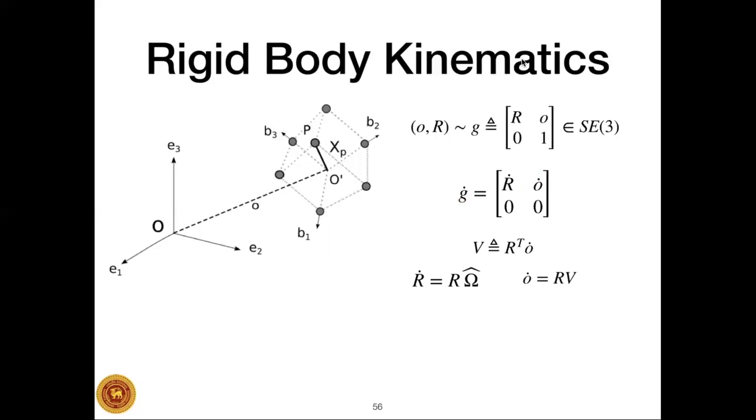For R dot, you replace this. For O dot, if you define R transpose O dot, remember the coordinate transformation interpretation, what this means is O dot as viewed in the B frame. So what is O dot? When you write it down as components along B1, B2, and B3, it is capital B. So if you plug all of that over here, this and that, you get that. And this can also be written down as something like G dot is equal to G psi, where this is G theta, where that is.